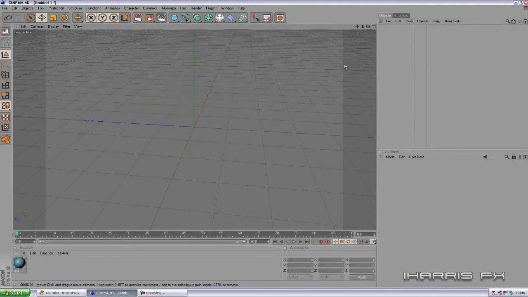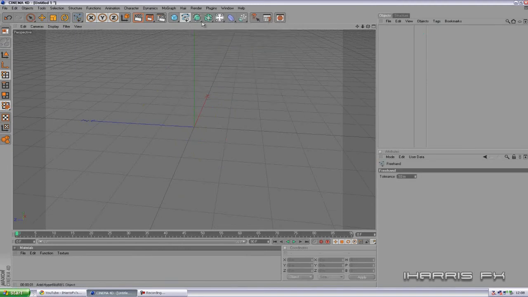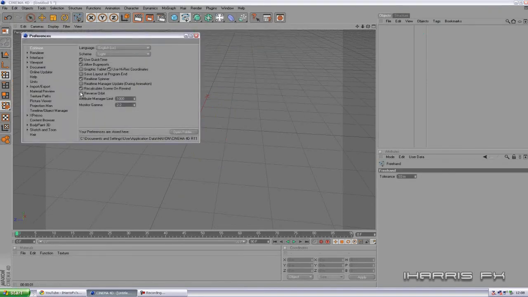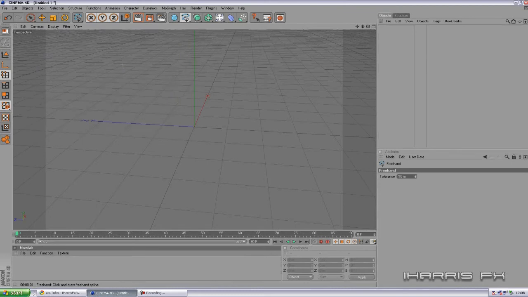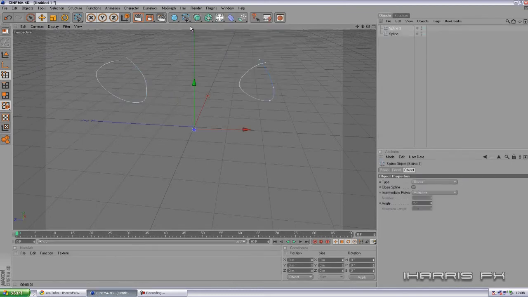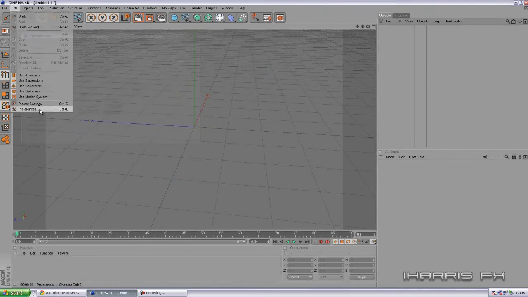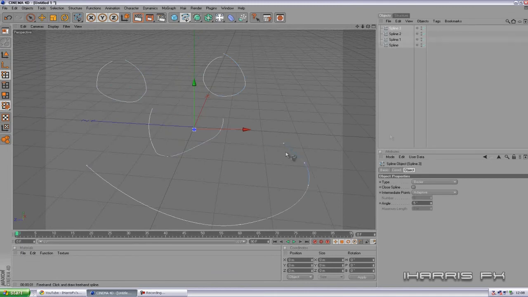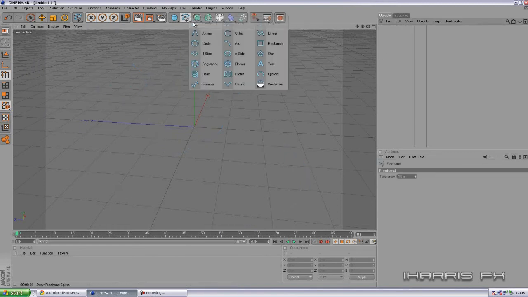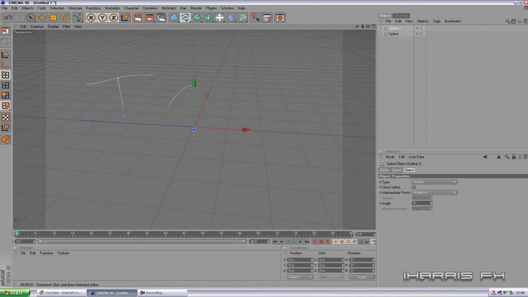I'm going to show you a quick tip on splines itself, not so much MoSplines, but this freehand tool right here. As it stands, if you go to Edit, Preferences, Document, you're going to have multi-draw splines unticked at the moment. So what you have to do, say you want to draw, you'd have to click again, draw, click again, draw. You'd have to repeatedly do that. I'm just going to delete these. But if you go to Edit, Preferences, Multi-Draw Splines, you can freely draw with your hand, etc. And I always had the idea of maybe linking this freehand tool, so maybe write my name, linking that with the fan and all that, and making that squiggle go up, etc.